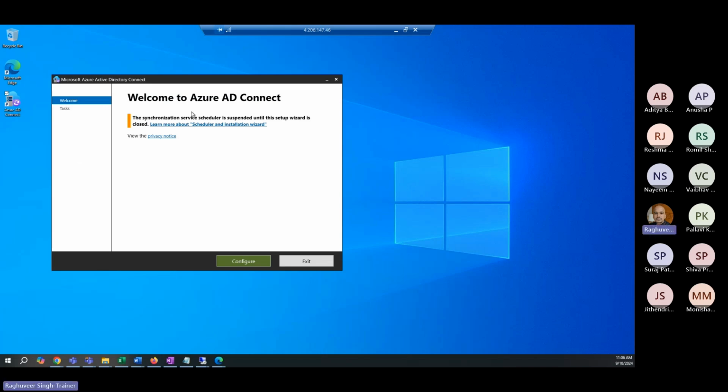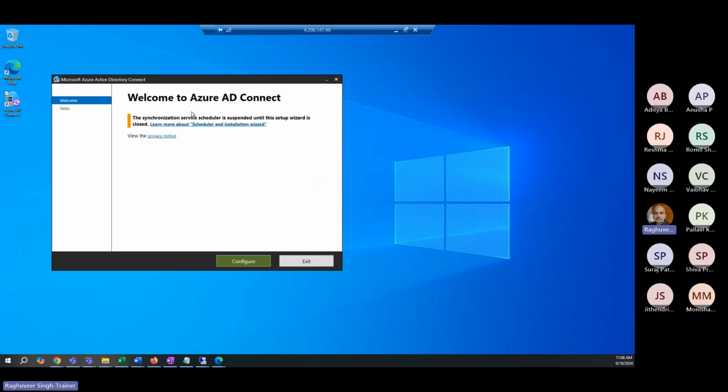Now, while you are making any configuration changes, the synchronization service will stop. It will not work while you are there on the screen. So if there are more users getting created on other domain controllers, in a production environment, you will have multiple domain controllers and you can create users on any domain controller which has an FSMO role available on it, right?